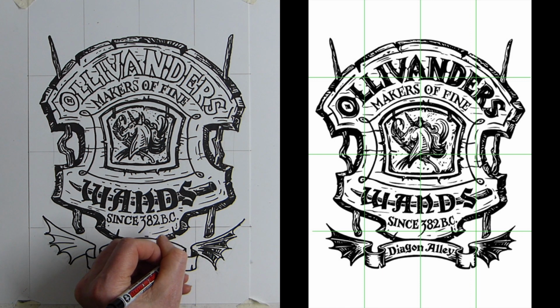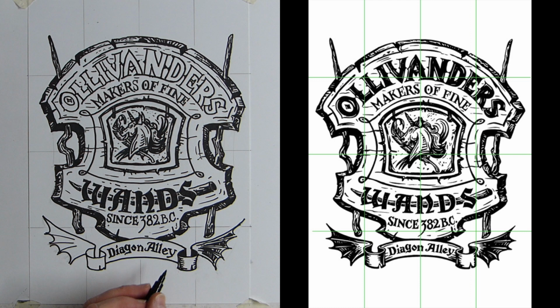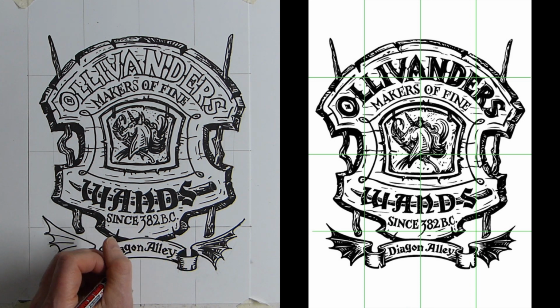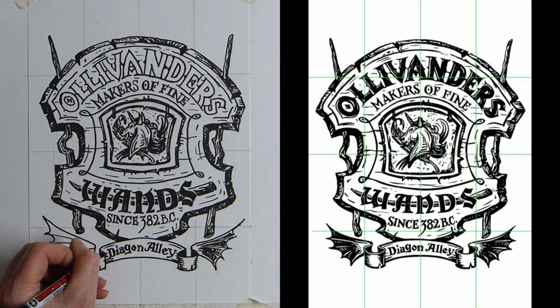Inside of that curve of the ribbon is fully shadowed. Then you just want some lines following the direction of the curve here as it comes round. Leave a little bit of white there. And that's that side done. You've got a line over the top above Alley, and then one down, or a couple down there. And then again, the shadow inside.